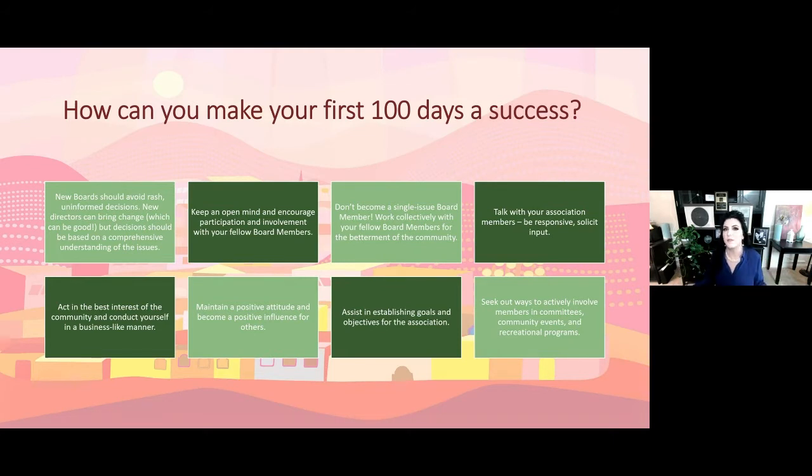This is a really big example that we get a lot. "Oh, I'm the member at large, and I only decided to join the community board because I want to know what's happening with the pool, and I only want to be involved when it comes to things with the pool." While we appreciate your dedication to that specific topic, maybe being on a committee might serve you better than being on the board, because being a board member, even a member at large board member, does require you to be informed and help make decisions on all fronts of association business.